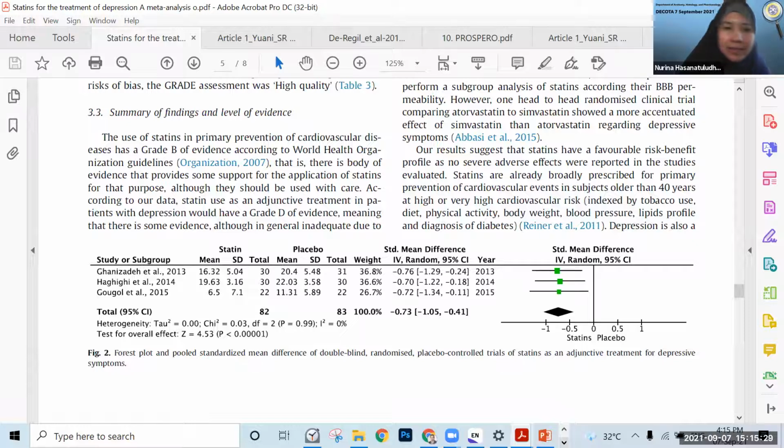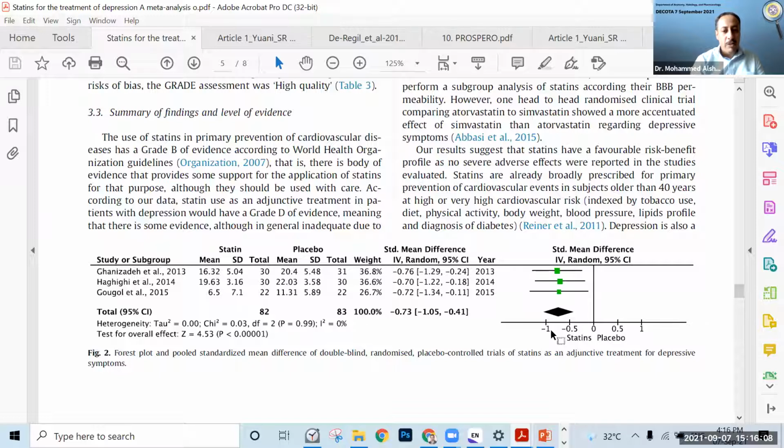Excuse me, Prof. I'm still confused. When can we put the statin on the left, I mean the minus value, or vice versa? It doesn't matter. Actually, if I were in place of this researcher, I would put statin here and placebo here, because some people misinterpret the minus here. They will think it's negative, but actually it's not negative. This is direction. It means the effect size favors statin. So you can do that.